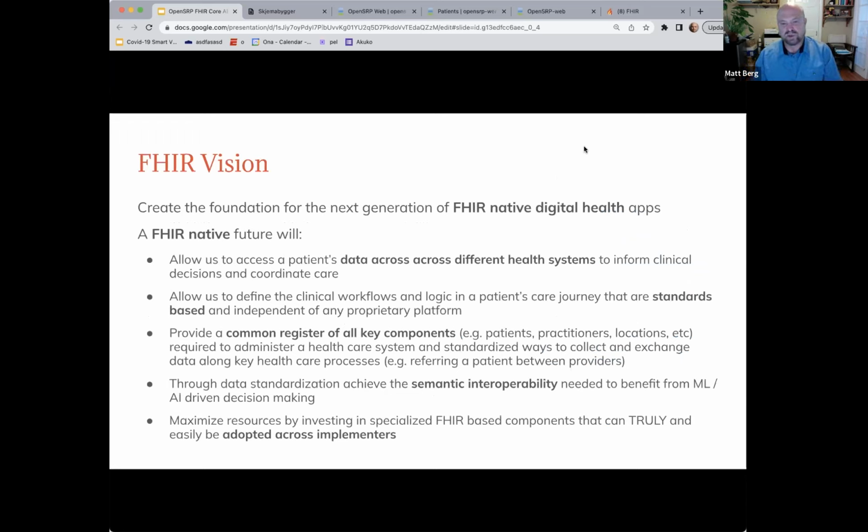We really want to promote standards-based clinical logic that's not locked into any specific platform. The semantic interoperability of data allows for specialization in analytics and better research, to understand health science better so we can come up with better guidelines.